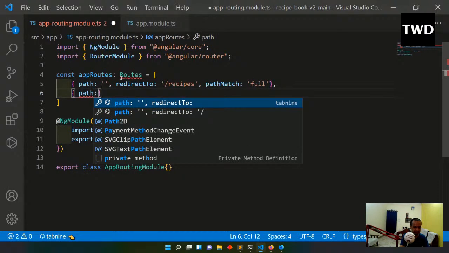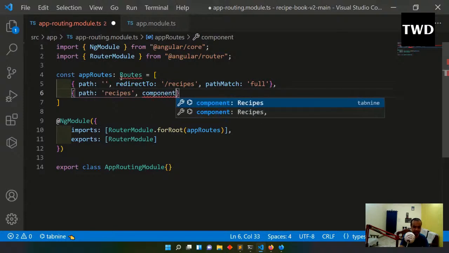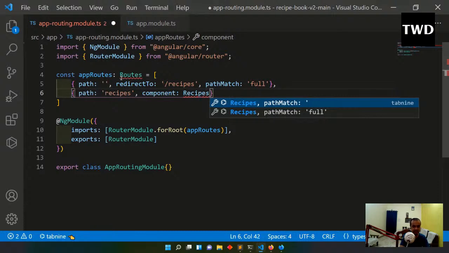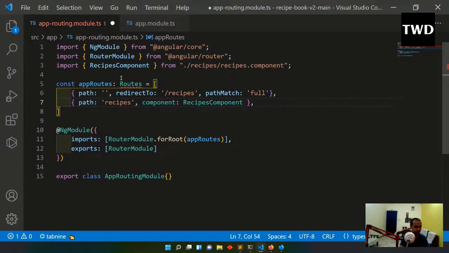Okay, and then after that path is recipes and component is RecipesComponent, and RecipesComponent is imported.